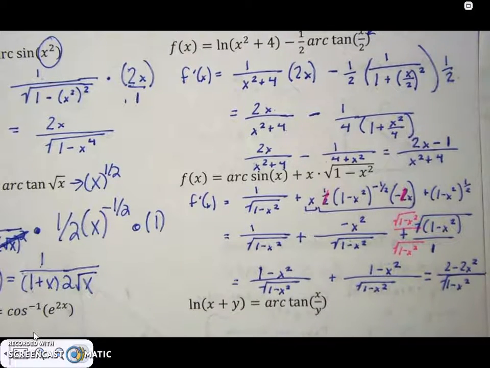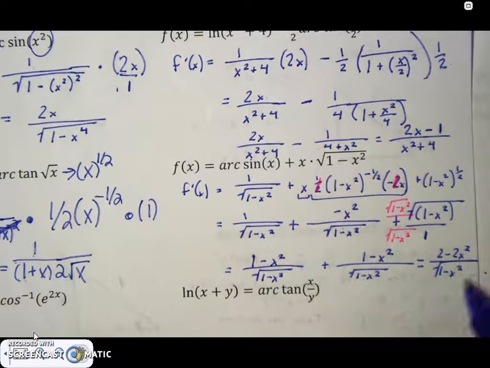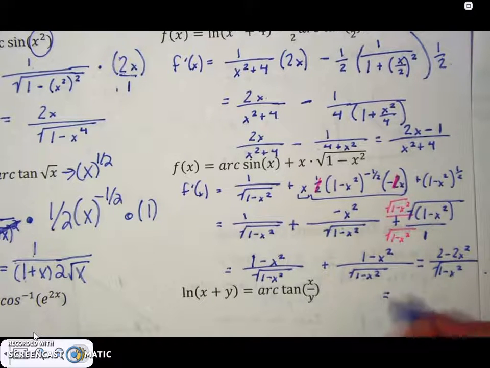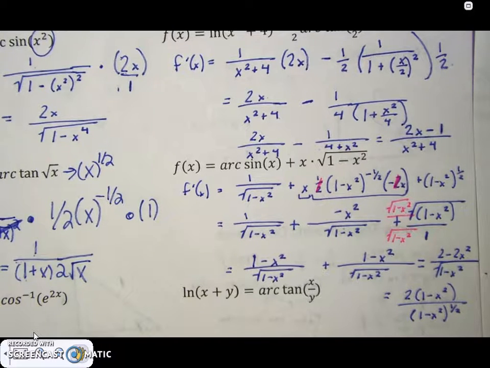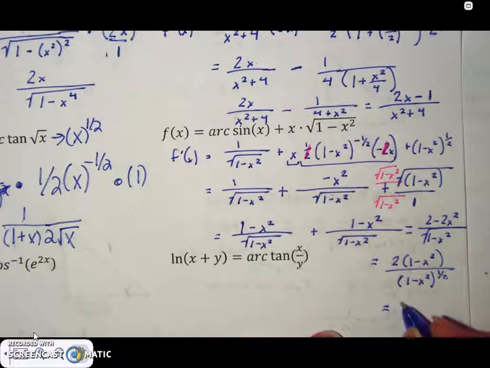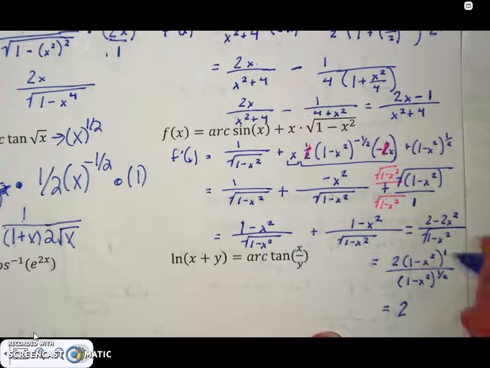And if you got here, like I know Gaddy did, then you did a really good job. Yay. You might have something similar. Okay, that's fine. And then one more thing you can do is you can factor a 2 out of the numerator, and that leaves you 1 minus x squared. And that's helpful because the square root of 1 minus x squared is actually 1 minus x squared to the 1/2. So when you divide, what do you do with your exponents? Right, so this would be 1 minus a half, so it would be 1 minus x squared to the 1/2. So you could just leave it like that.